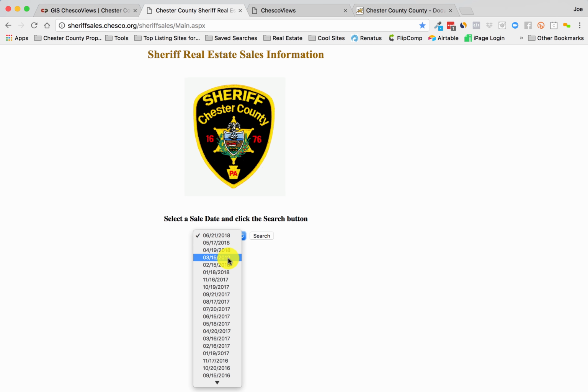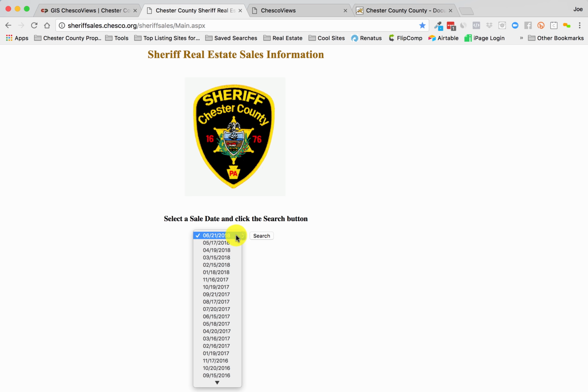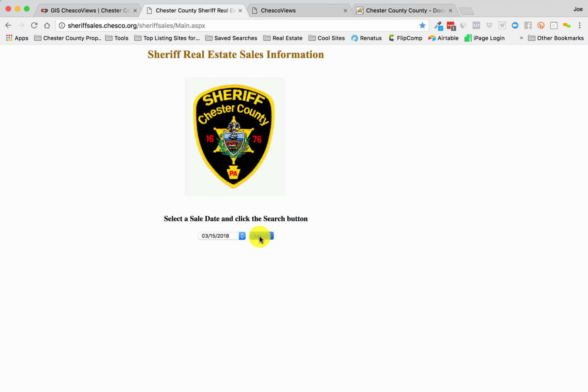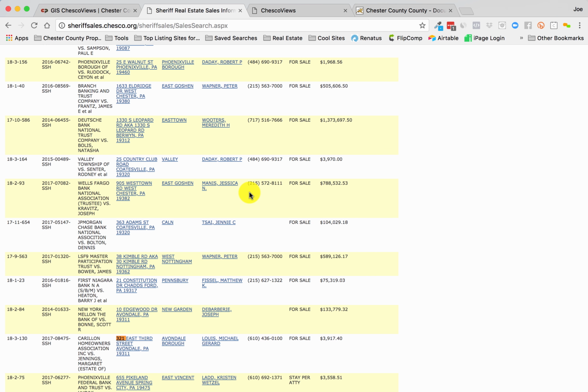So let's go to next month, or bring up all the properties that are currently for sale, and this is updated nightly for properties that are added, delayed to the next month, whatever.